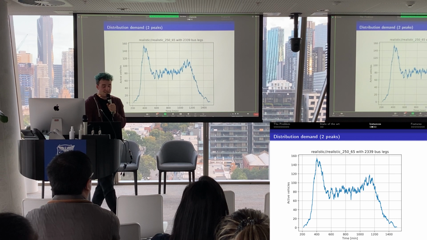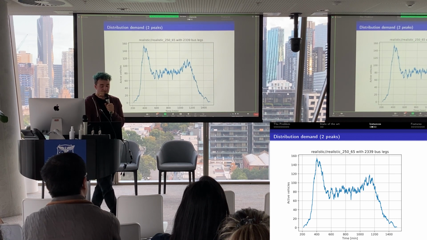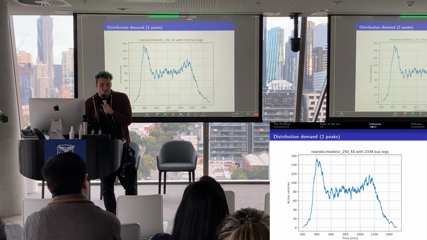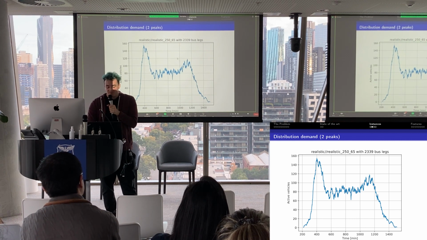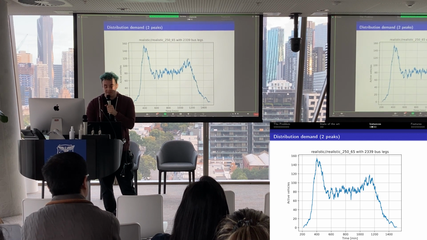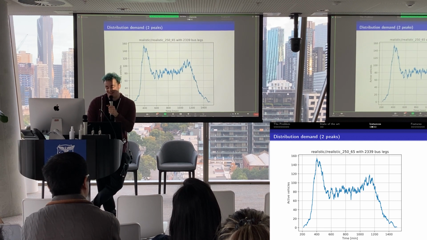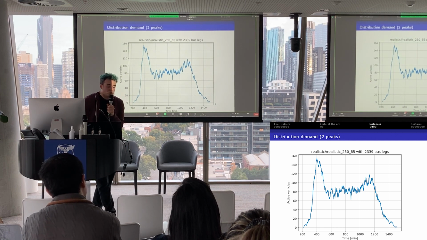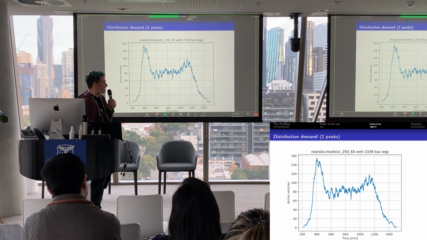Some of them stay active until there is another peak, with people who want to go back home after having worked or after the university. And so we need more vehicles, and then it lowers down. Okay, so this is what we have. This is the distribution of demands of our instances, which is interesting, but maybe we can play with this.